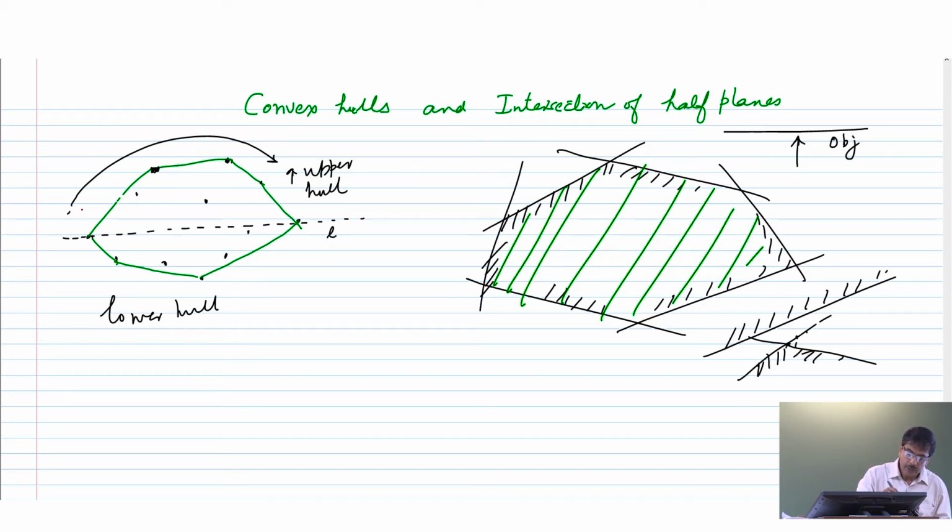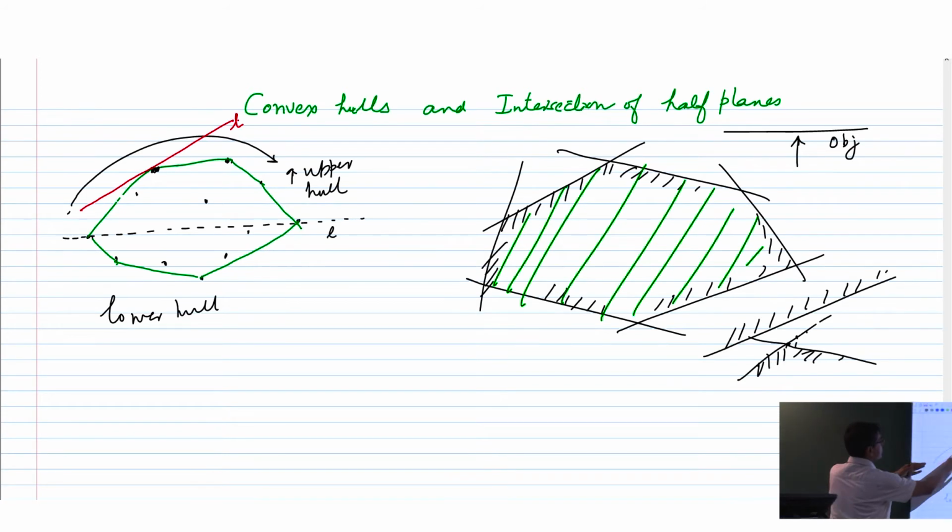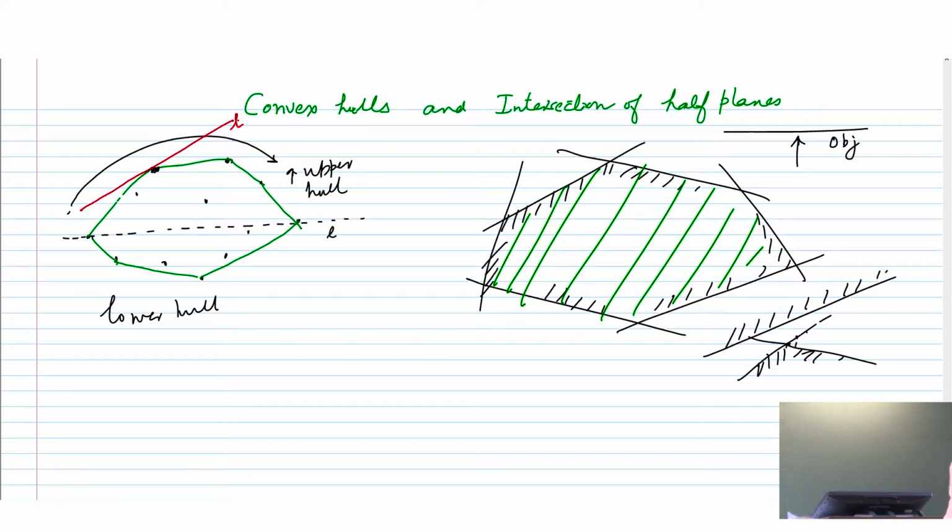Let me use a different color. So a corner point essentially is a point through which I can draw a line that will not intersect the convex hull. And the boundary of the convex hull is basically some supporting lines, moving like this. This supporting line is like a tangent, right? So onto this corner point, if I move it a little bit, that's fine. But if I have an edge of the convex hull, that supporting line goes through 2 points, so it cannot be perturbed. So constructing a convex hull is basically like finding those supporting lines for consecutive points.